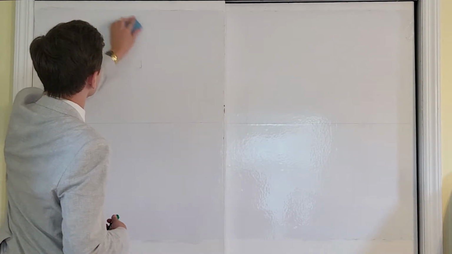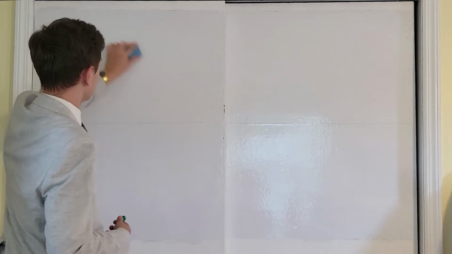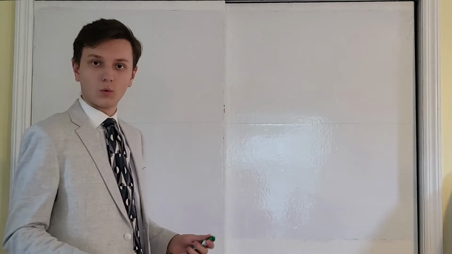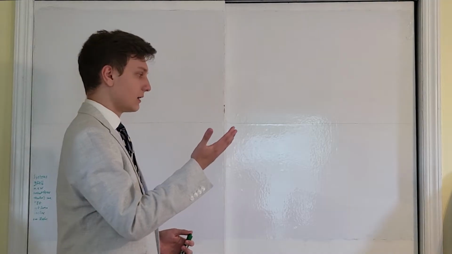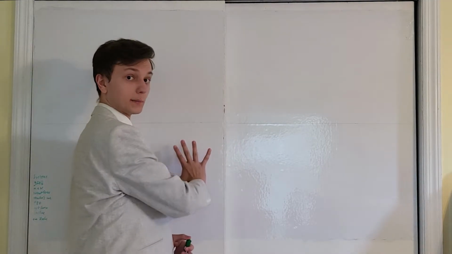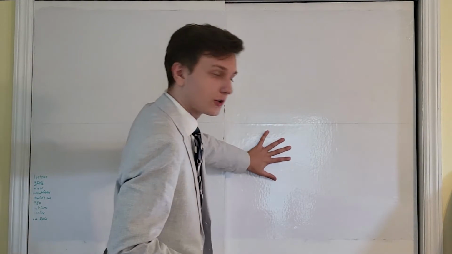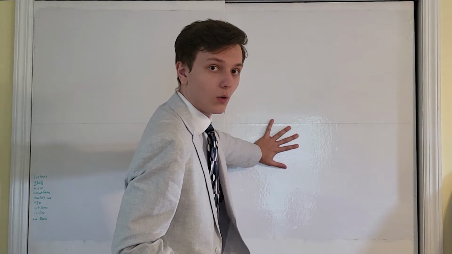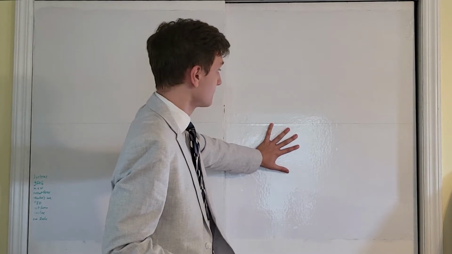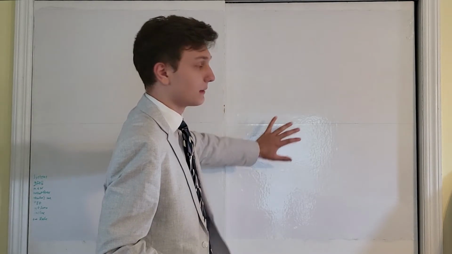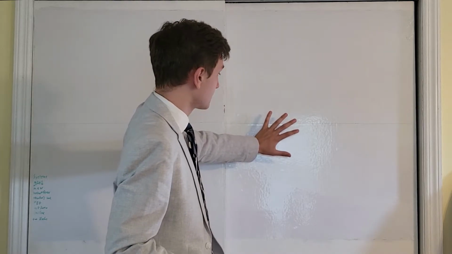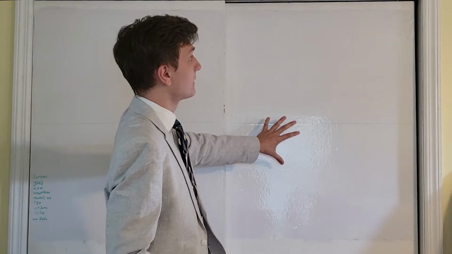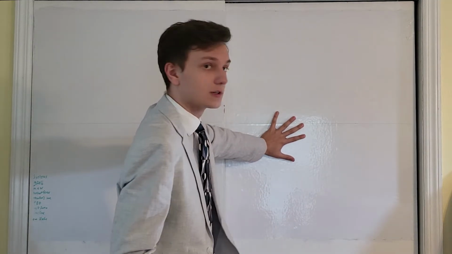So now that we've gotten our discussion of systems out of the way, let's start to talk about this word that I had alluded to before, forces, okay? The entirety of Unit 2 is based on forces. What is a force? A force is essentially a push or a pull on something. If I push on this wall, that is a force my hand is exerting on the wall, okay? If the system is defined as the wall and my body, that means that this force is internal to the system. If the system is defined as just the wall, it means that this force is now external to the system.